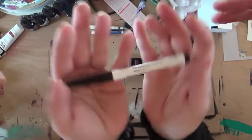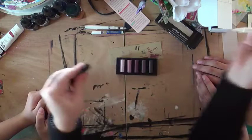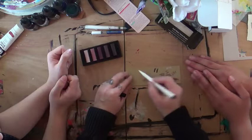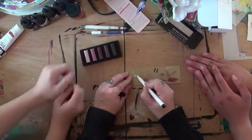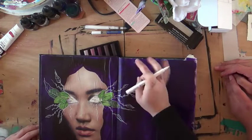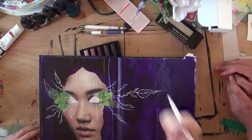And the final item is a Faber-Castell Pitt Artist Pen Bullet Nib in white. I like the white. I do too. I have a big, big bunch of these that I use a lot. It is relatively opaque on, let's get this over here. See how it does. Yeah, it's relatively opaque. Oh, and nice. It can be smeared out. But before it dries, you can smudge it around.